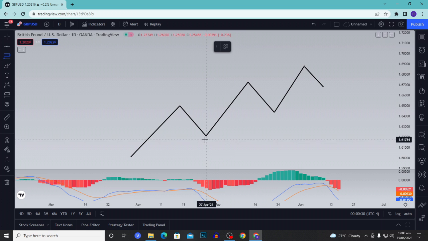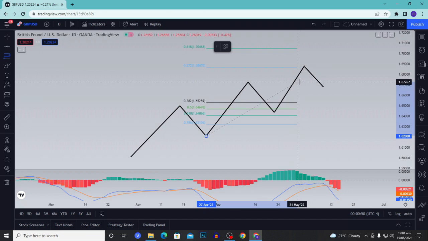So let's imagine price is going up here and we have this big impulse move. After the formation of the impulse move, once we see price starting to retrace and or pull back down, we draw a fib from the beginning of the impulse move here all the way up to the end of the impulse move, like this.